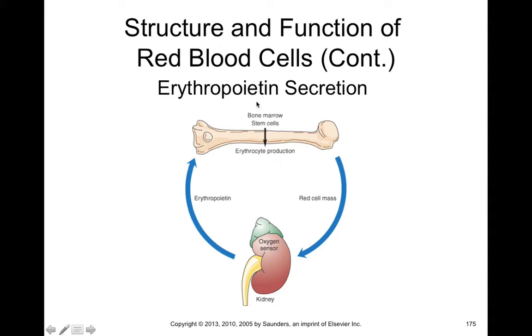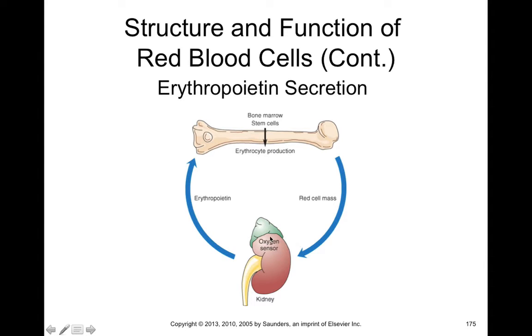So the feedback loop here for new red blood cell production is a bit of communication between red bone marrow and your kidneys. What's interesting then is that the amount of red blood cells in your bloodstream is going to correlate with how well you're able to transport gases like oxygen.